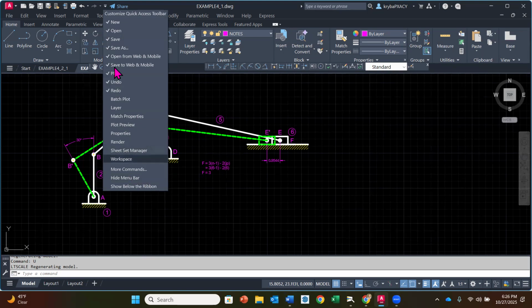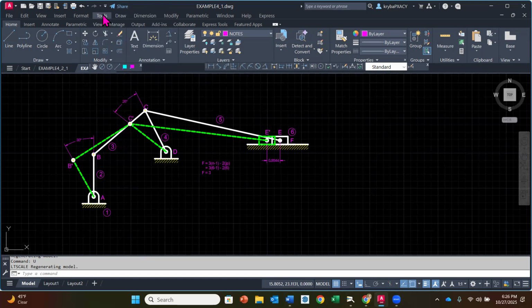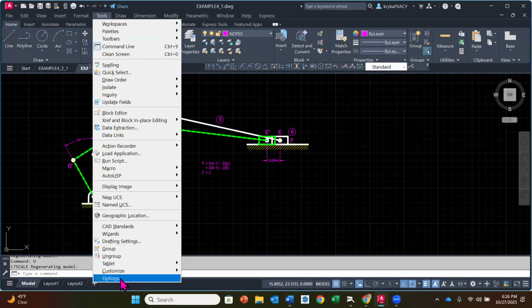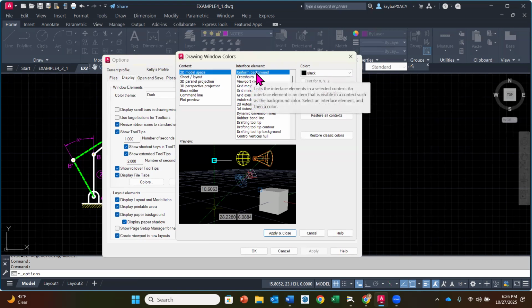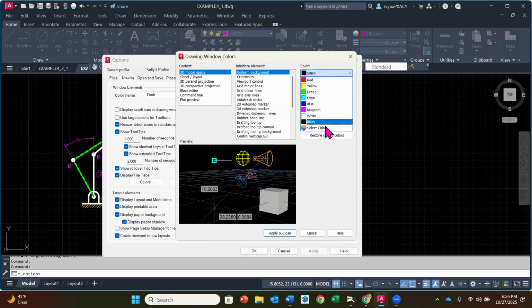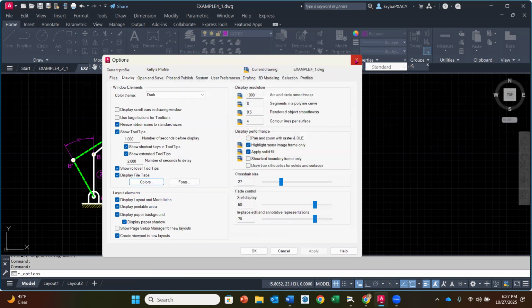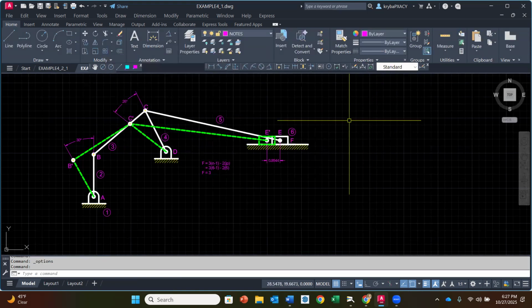Once you have that on there, you're going to go to Tools, Options, and on Display, the second tab in, there's Colors down in the area here. Your background color is the very first one that comes up. You should be able to arrow down and pick a different color here. So if you want it to be black, you're going to go there. Then you should be able to hit OK, and you're good.